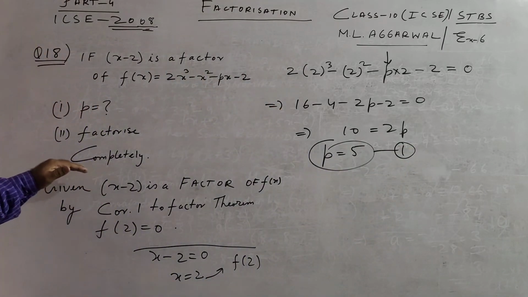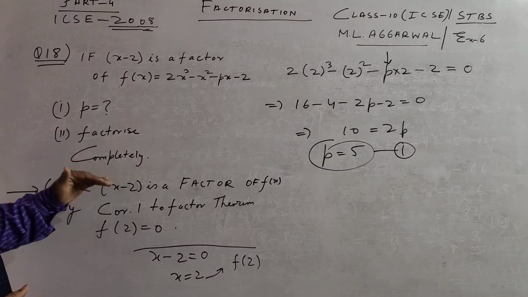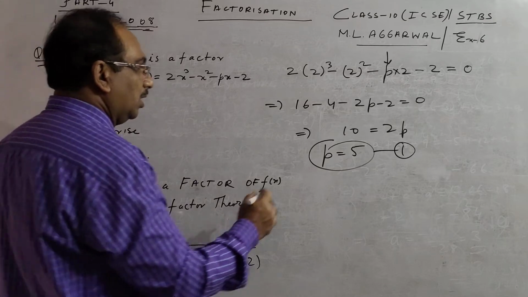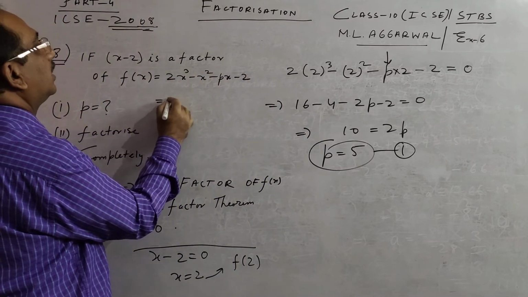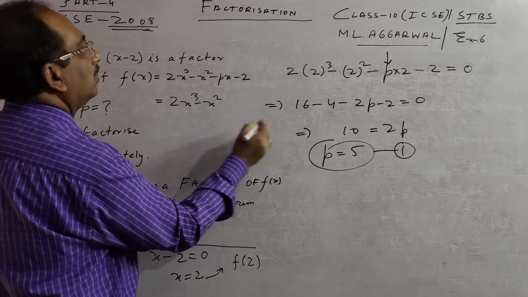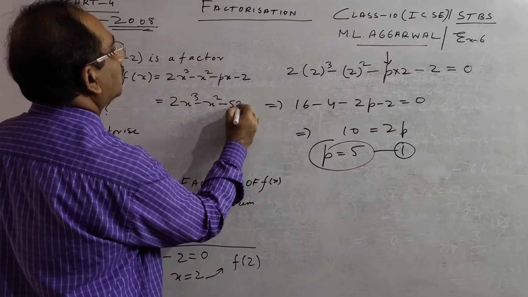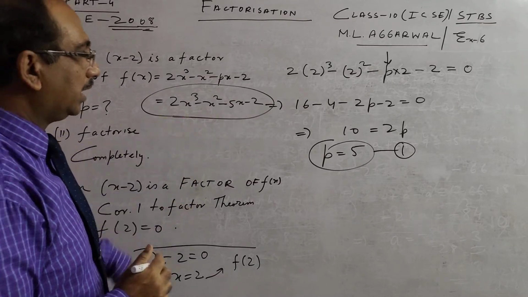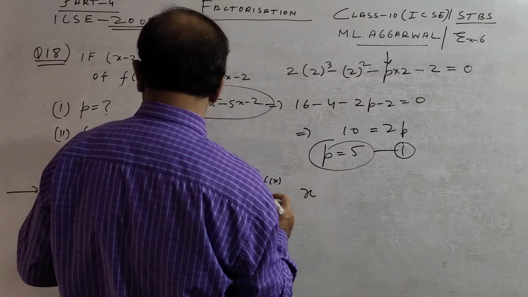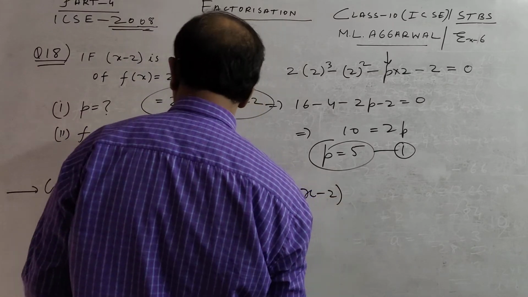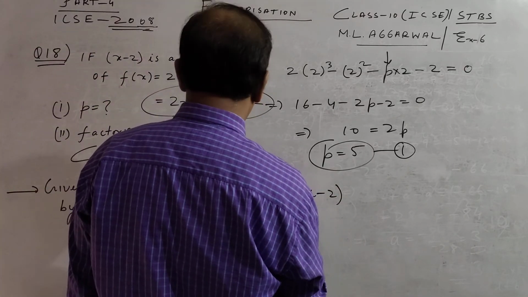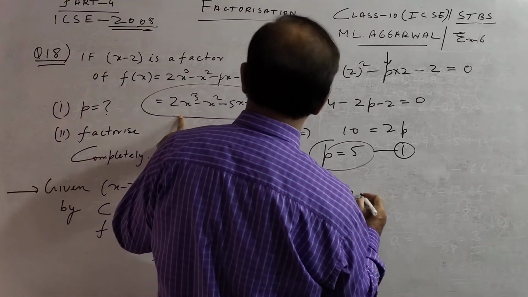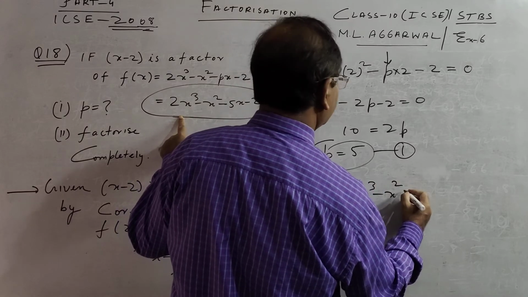And now we will go. So this may be a 3-mark question. So 1 mark for p. Then next step what we will do, children, once we get a factor. Now this equation f(x) has become, when I get p as 5, this is my original cubic equation, now that I know p. So next step what will I do? I will divide this f(x) by one factor I know, x minus 2. So x minus 2 is a factor, and let us see what we get, children.